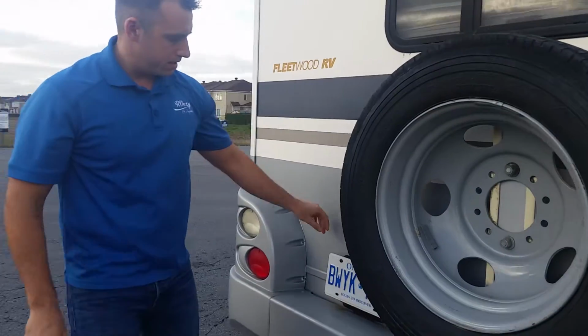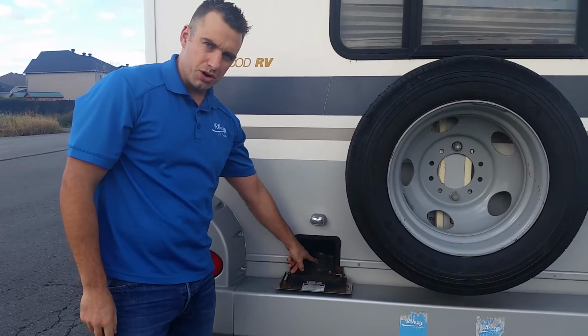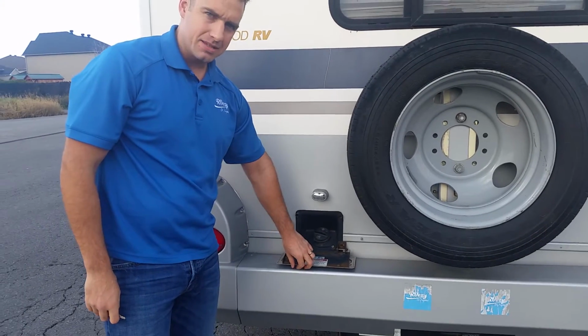Important on this end, the license plate. You'll pull down the license plate, and this is where you fill up on your gas. It is a gas truck, so it only takes gas, no diesel.